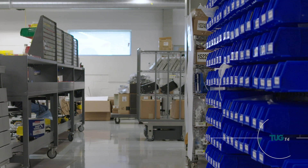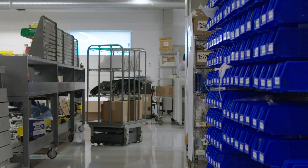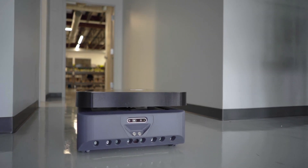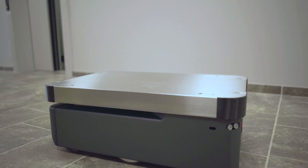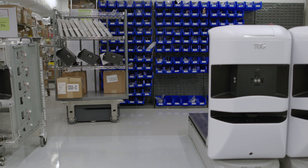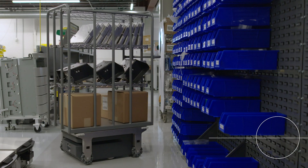Like all of Athon's TUG robots, it navigates autonomously without the need for additional infrastructure as it moves from job to job. A 3D camera delivers increased fidelity of its environment to improve navigation and obstacle detection. The T4 automatically picks up and drops off carts at their specified destination to truly eliminate manual cart-tending tasks.